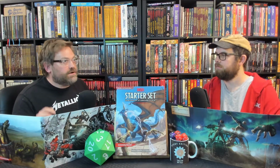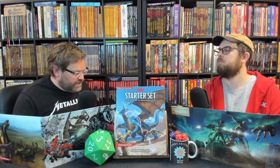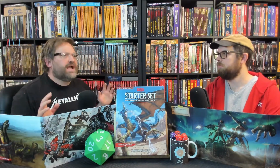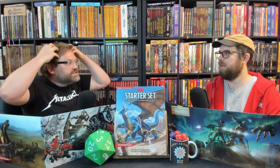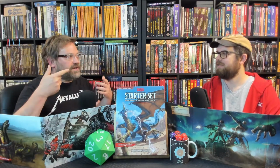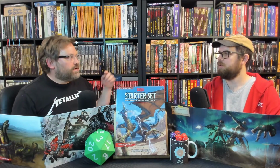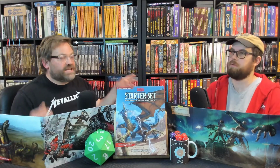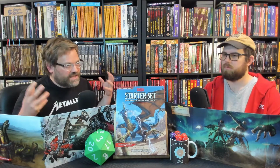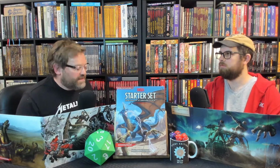The first one was it has an alternate Vancian magic system for Old School Essentials. And that's the idea of spells taking up compartments or spots in your brain. That's what Vancian magic is. So you can only have one fireball prepared because you can't literally remember something twice. That's the physics of Vancian magic. So you can remember spells that are inverses, like cause harm and cure, because they are different, even though they're the opposites of each other. But you couldn't memorize 2 fireballs or 2 magic missiles, because you can't literally remember the same thing twice.